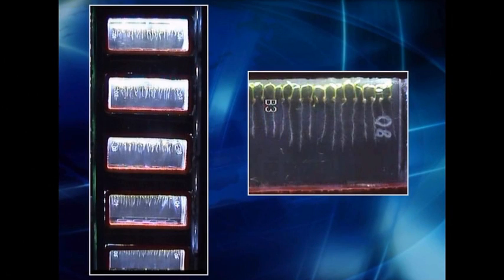Once the experiment starts, the seed cassettes will be hydrated and we will get two sets of images every six hours — an overview image showing every single seed cassette and the seedlings growing, and close-up images as well. This experiment will run for five days. At the end, the samples will be preserved — frozen on the ISS — and then returned to us at a later date so we can carry out our molecular analysis.